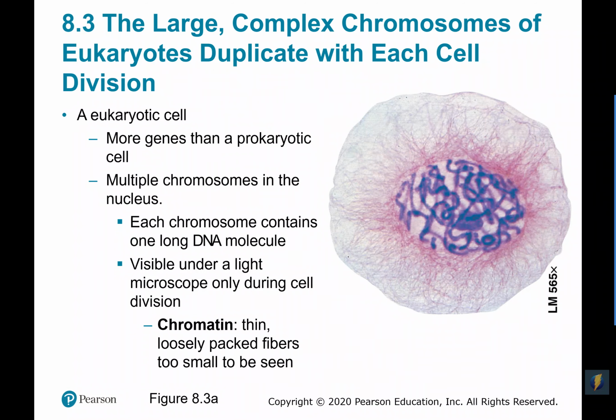So eukaryotic cells, as we've seen, are generally just more complex than prokaryotic cells, and that includes here at the nucleus level, right? Prokaryotic cells don't even have a nucleus enclosed by a membrane. They just have that sort of nucleoid. Because the eukaryotic cells have more complex nuclei, they have a lot more genes and a lot more chromosomes than prokaryotic cells, and they're all encased in that little nuclear envelope. The process for duplicating and dividing eukaryotic cells is a bit more complicated.